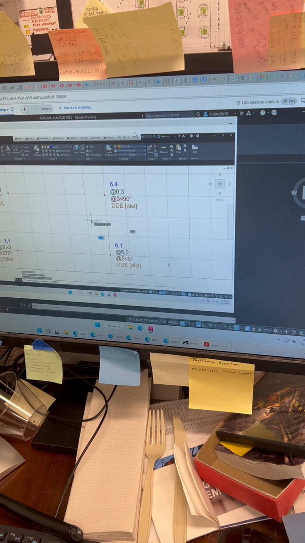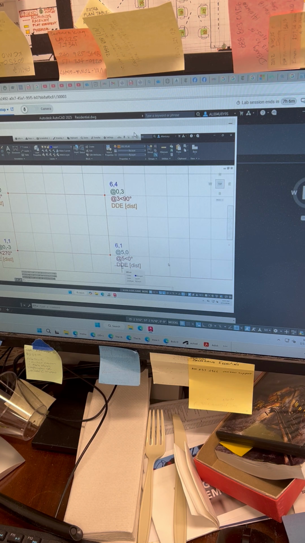Now I point my cursor up. You can see the angle there, 90 degrees. I just enter my distance, 3, and hit enter. Now I point my cursor in the direction of 180 degrees, and I type in the distance again, 5, and hit enter. And you can see how much easier this is. I don't have to put in commas or coordinates or @ signs or angle signs. All I need to do is point my cursor, tell it how long the line is going to be, and hit enter, and now I'm done.